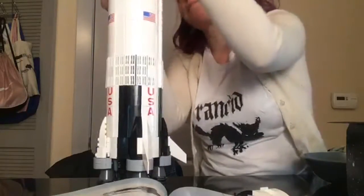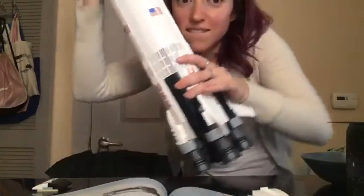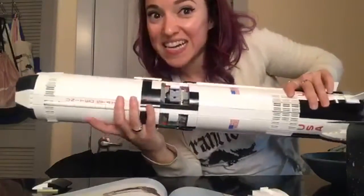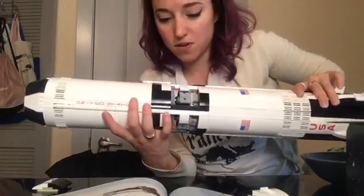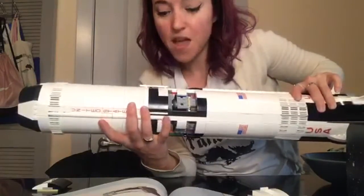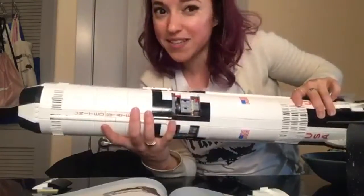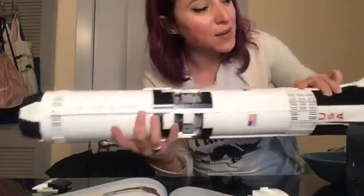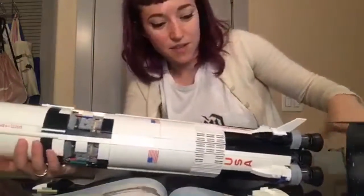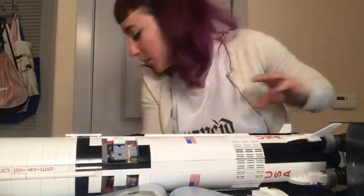Weird. Okay. I'm gonna look at this not live on the internet. It's clearly Apollo 13. Okay, so yeah, I gotta figure out why those four pieces just popped off at the same time. I'm gonna go do that. But I think I have a piece on backwards, and that's what's doing it. So I'm gonna go look at that, not live on the internet. And then I gotta go, but we'll be able to finish this.